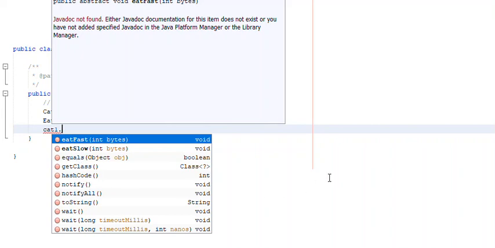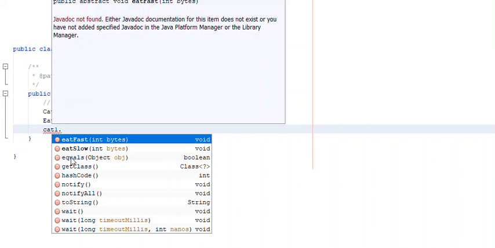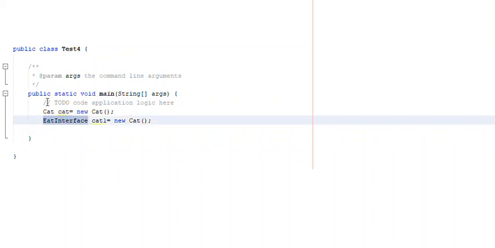It does not have the get name method. So if I go in here again, cat1 dot, it only has the methods that were in eat interface. Why? Because here what you say is I want the methods and the behavior that is defined in eat interface.